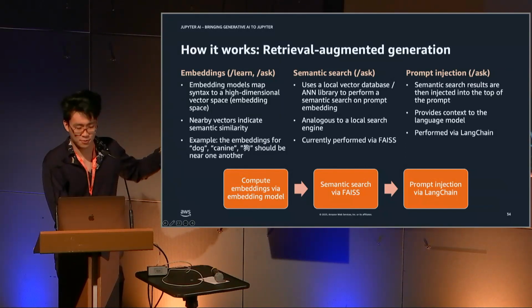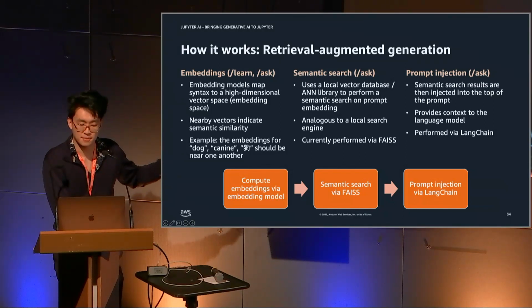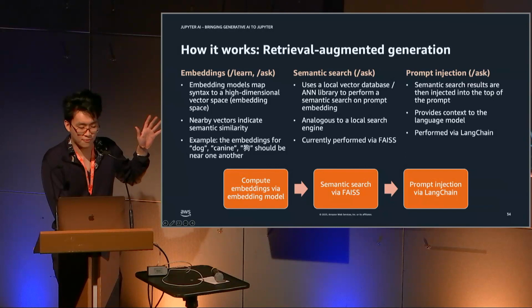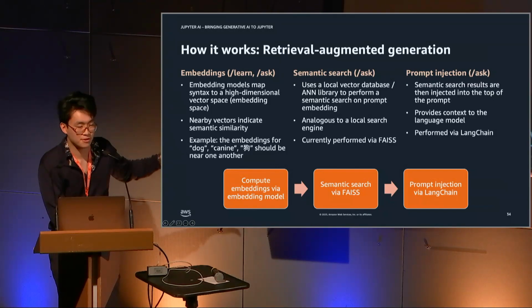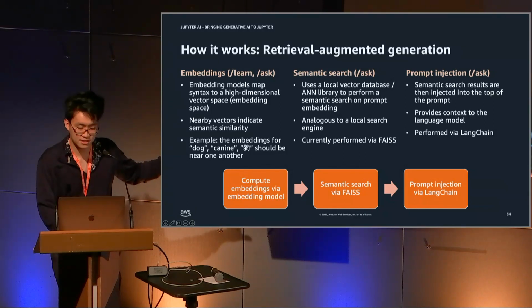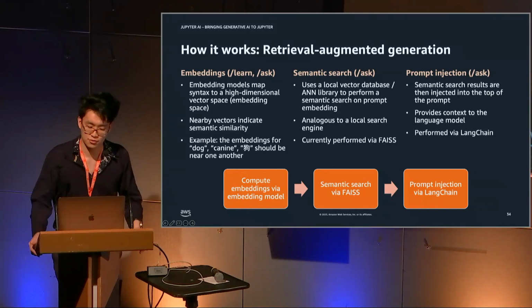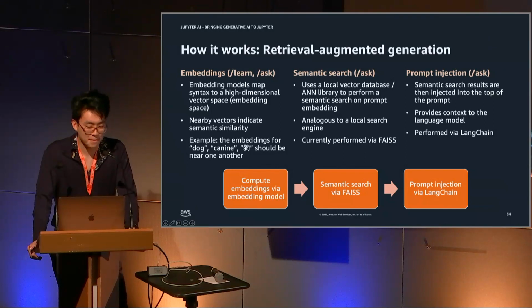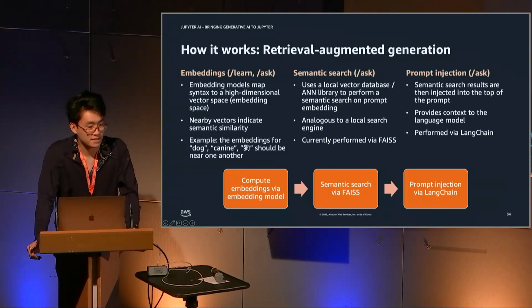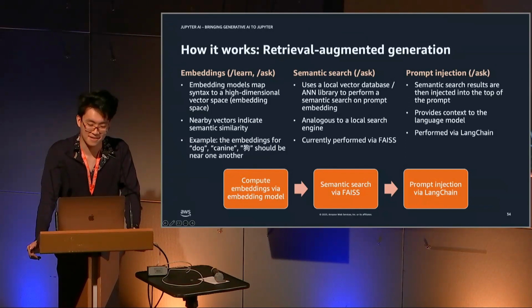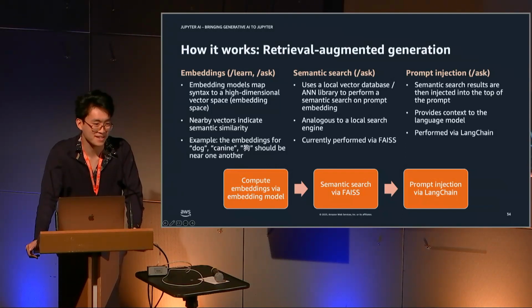So we index, for example, like the previous example, we index the Jupyter AI documentation, and when we perform the semantic search, we compute the embedding for the prompt, find relevant data in previously indexed directories, and we gather a list of search results. Now, the next step is prompt injection, and this also happens under the hood. So basically, we take those search results and just inject them into the top of the prompt. Really, nothing too fancy here, right? This is just string concatenation.